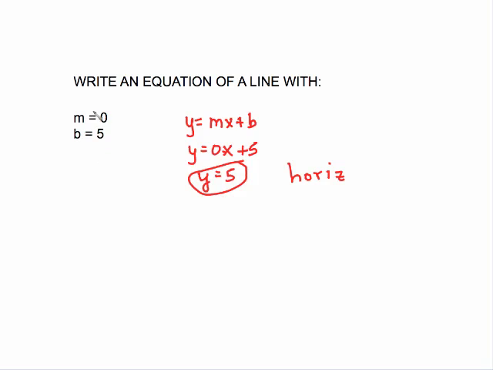You may recall that if your slope is 0, you are dealing with a horizontal line. So when you see m equals 0, you could think, oh, it's a horizontal line, so I know it's y equals something, and what it equals is the b value. So that's just a little bit faster if you recall all this about the slope of a horizontal line is 0.